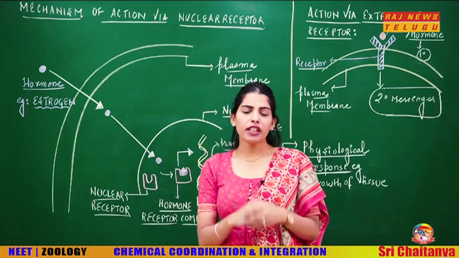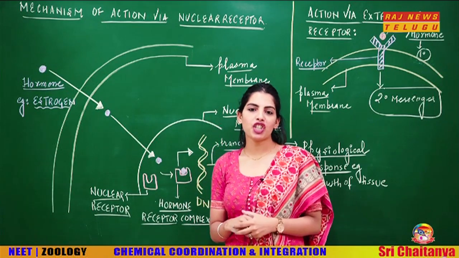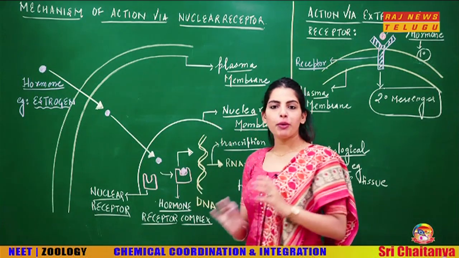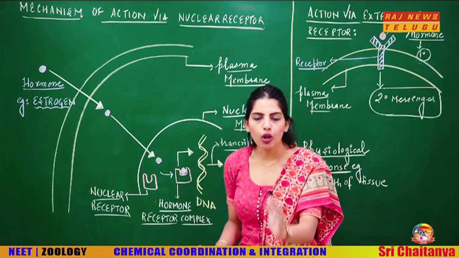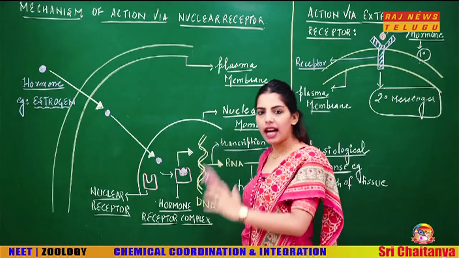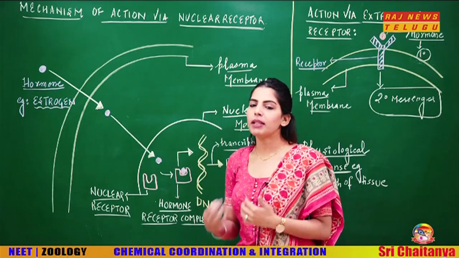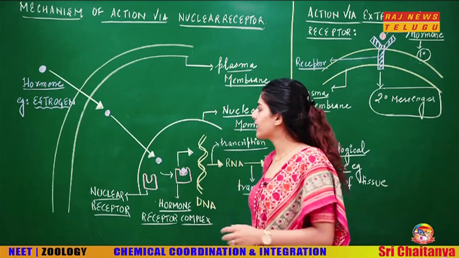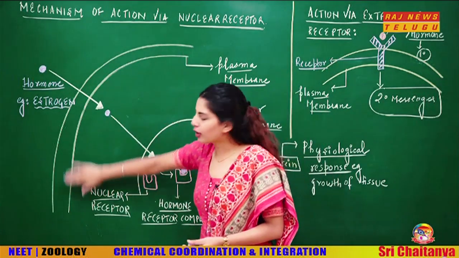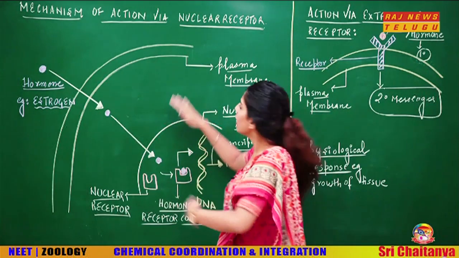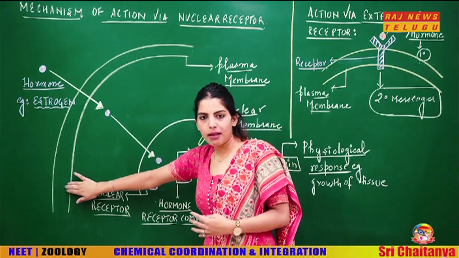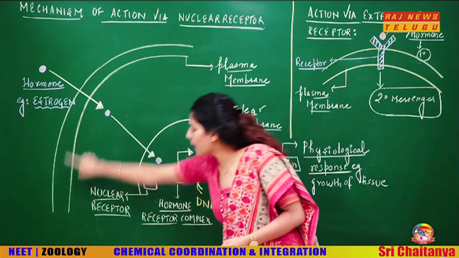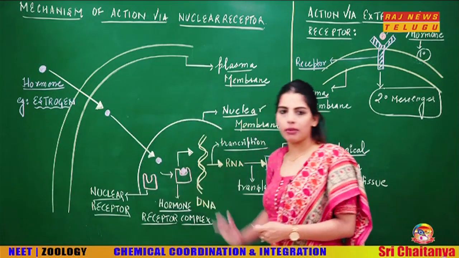Now we are going to discuss the different mechanisms through the membrane bound and through the nuclear receptors. Talking about the very first mechanism of action, which is the mechanism of action via nuclear receptors, just by looking at this diagram, you will understand everything. Just follow whatever I am saying with the diagram. You will understand how the mechanism of action is taking place via nuclear receptors. Now let us take an example. I have shown some part of the cell. This is the lipid membrane, the plasma membrane, and this white one is the nuclear membrane.